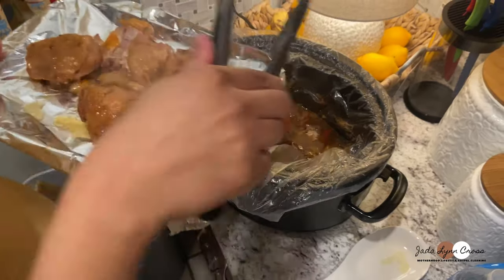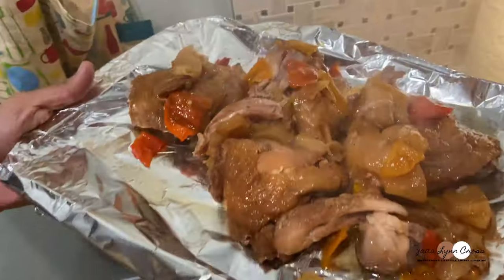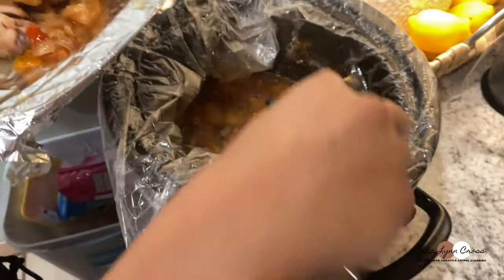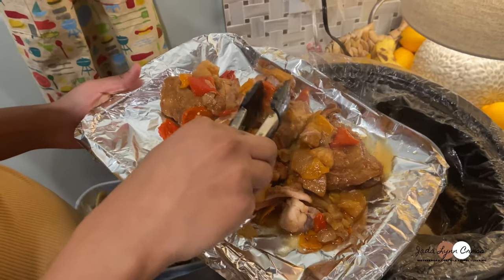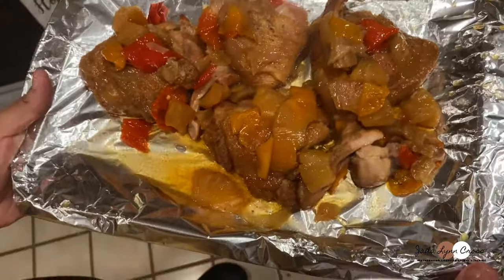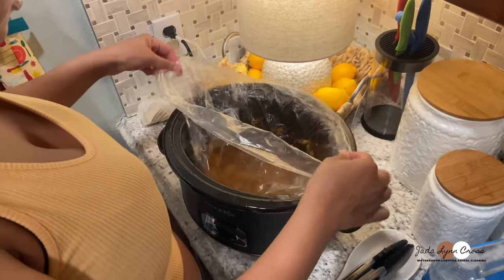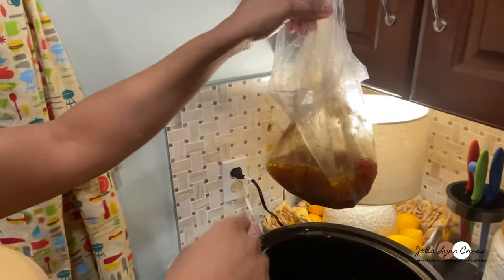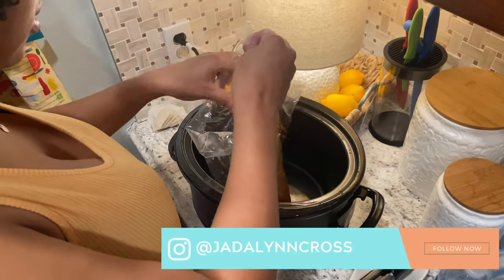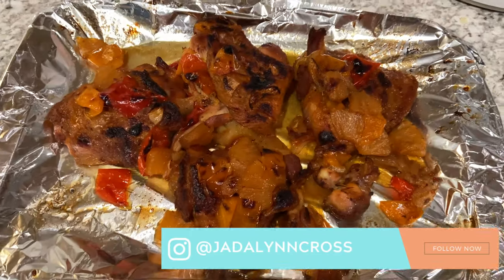This is the final product of the Hawaiian pineapple chicken — it was so delicious, the flavors really came through. I could have added a little more brown sugar for more flavor, and I was expecting a thick glaze, but it was still really good. My husband loved it — he's really into sweet things like pineapple. What you see me doing now is putting it in the broiler because I like a little crisp on my chicken — that's optional for you. Those Reynolds crock pot bags were great too. Let me know what you think, tag me if you make this recipe — I'm on Instagram at jaydalene cross!